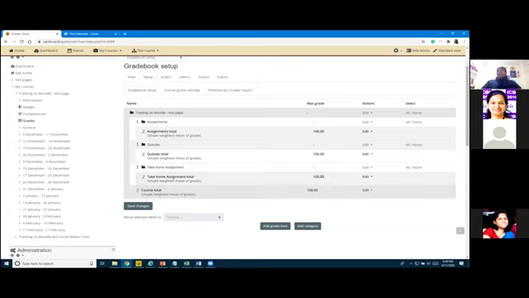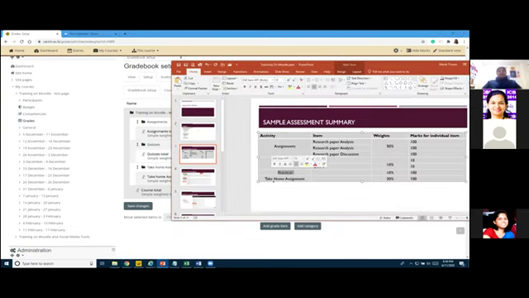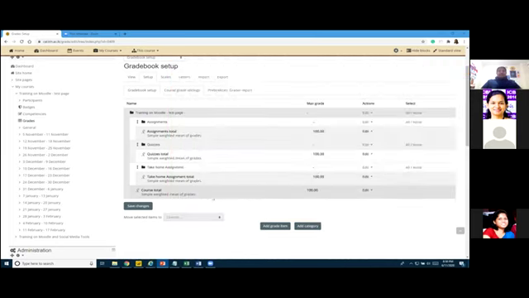And okay, there is another one, this one here, practical. Now this could be something that you mark using a different software, and you mark it there outside, so offline, and you add marks into the grade book. So the marks are not coming within Moodle. You mark it offline and add that particular item into Moodle. So what you can do is just add a grade item for that.